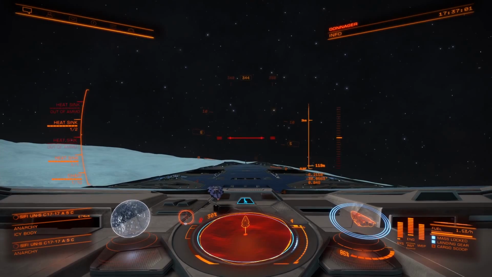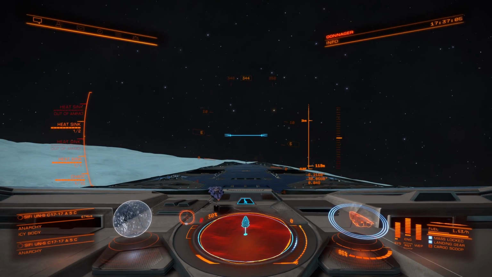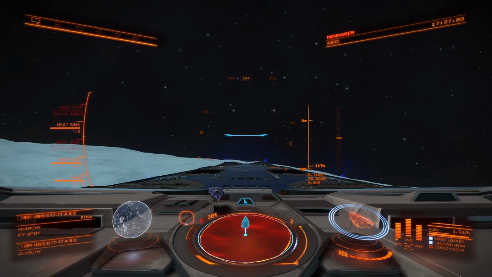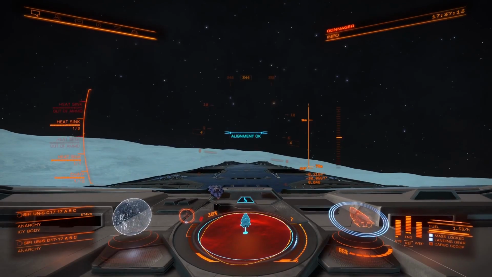Just found something here, we've got to back to it again. Oh, and enough with the thrusters. Zero down, and we'll continue our descent. Down, down, down. We're now at 115 meters from the ground.